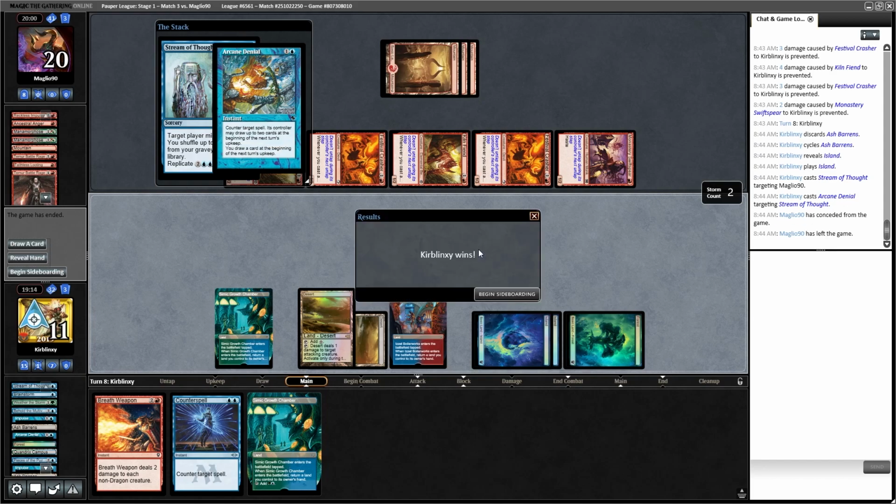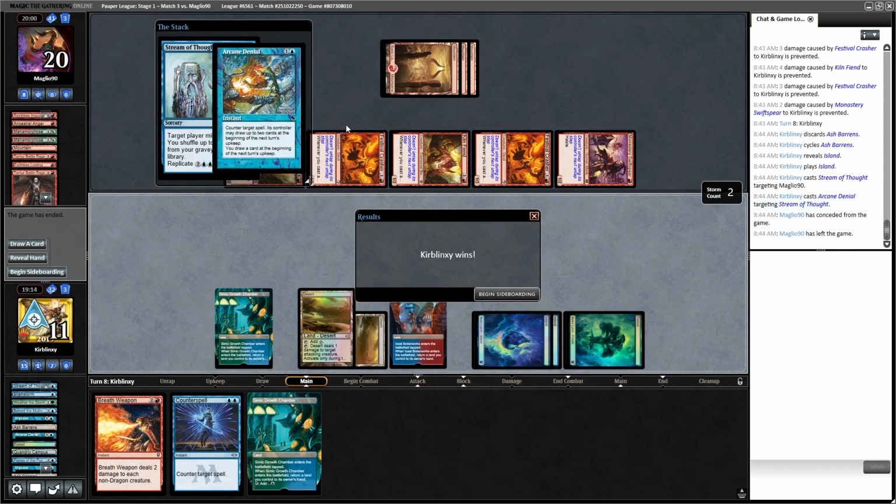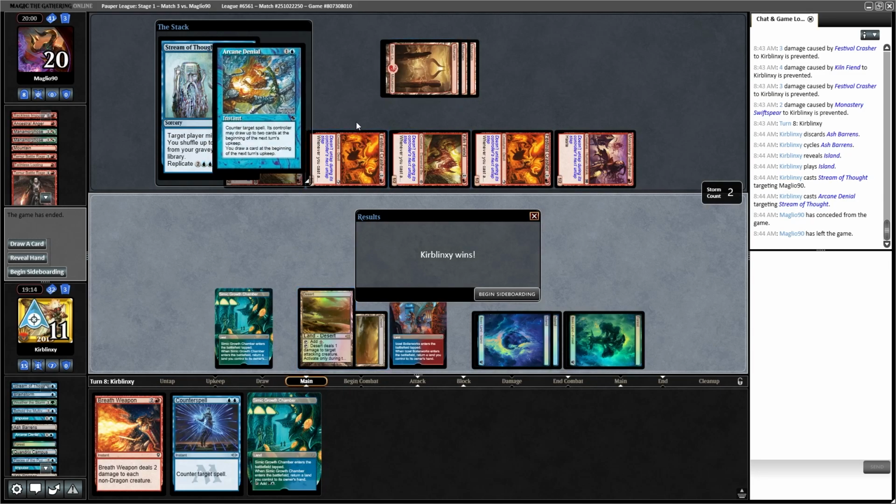They've had enough. Some of the concedes in this are weird. Like, I'm sort of still struggling. I probably could have used breath weapon, but I really wanted a breath weapon to kill both Kiln Fiends, the Swiftspear doesn't matter too much, and then Desert on both of these to sweep their board.